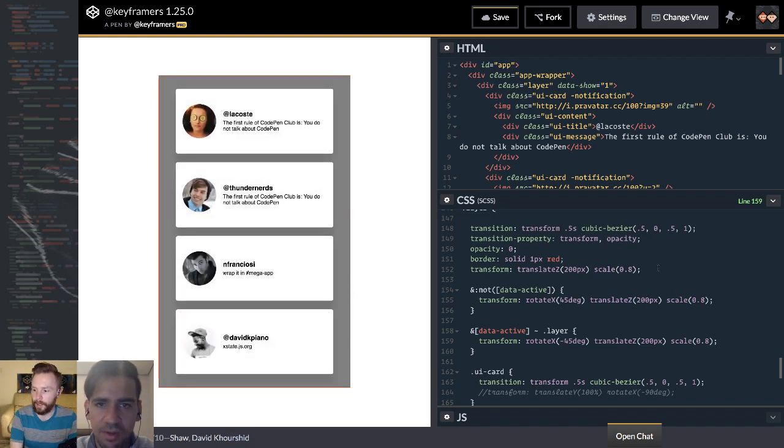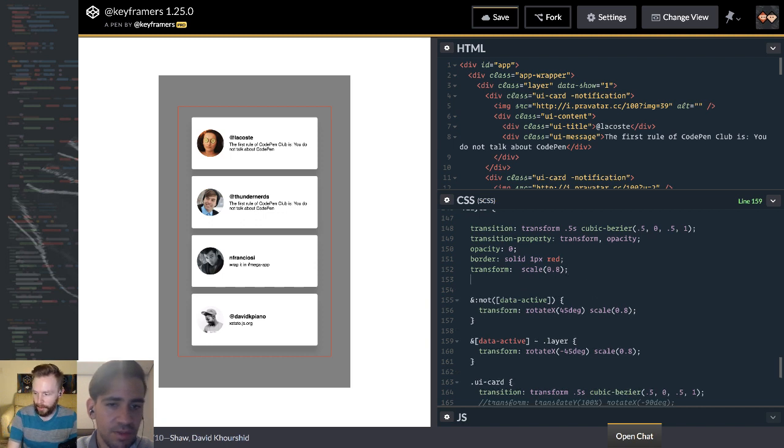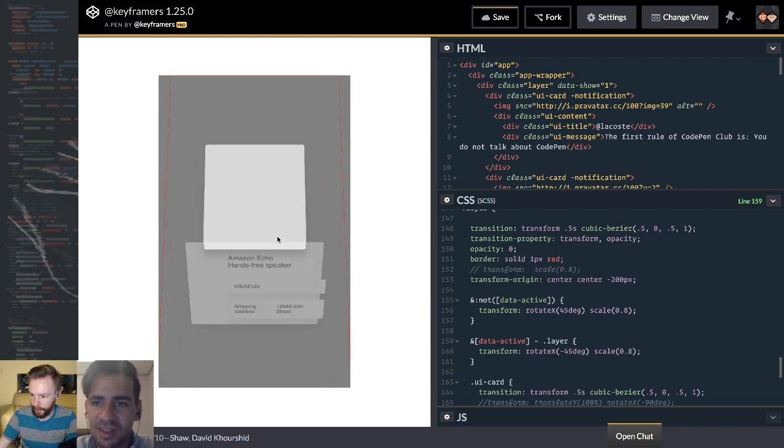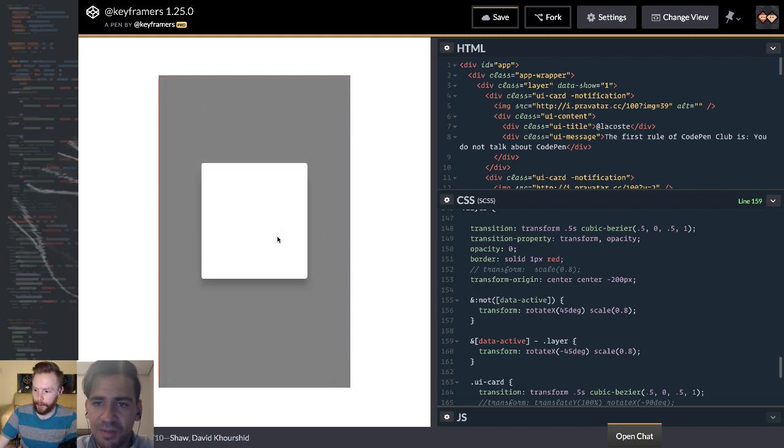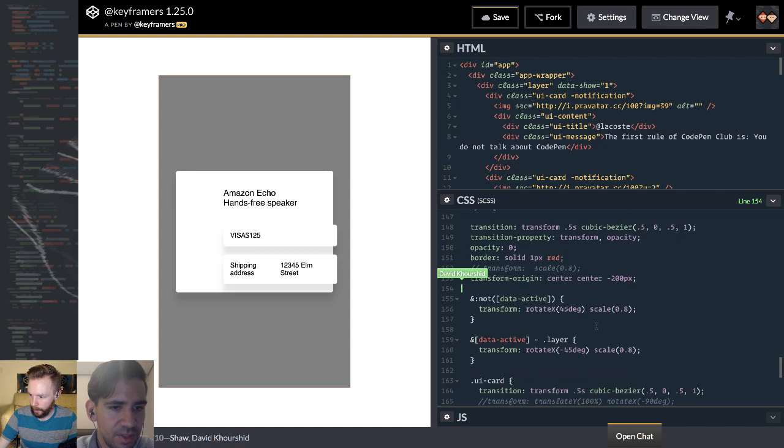Why is the app background so off though? Or at least it is on mine. Actually, you know what? We don't need this. Oh, are you going to change the actual perspective, or not the perspective origin, but maybe the transform origin? Right, because with origin, you could center negative 200 pixels. Okay, yeah. Little known fact, you could do transform origin in 3D. That simplifies a lot of things. Aha, there we are. They're beautiful. Cool, so now we could start applying our... but yeah, weirdly enough, we're not getting that inward rotation. We are?